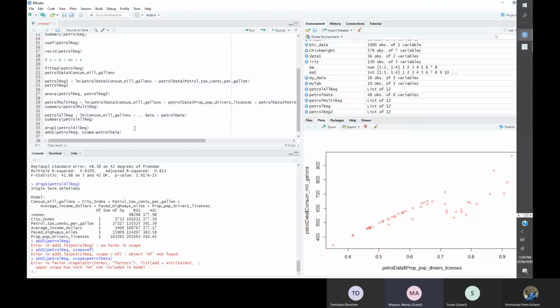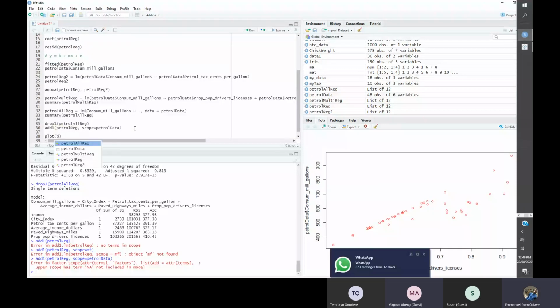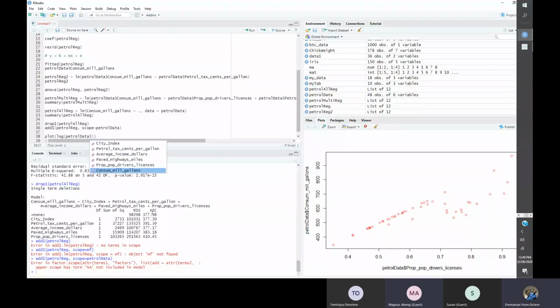Plot petrol data. Let me take the natural log of the petrol data, percent, consumer in million.